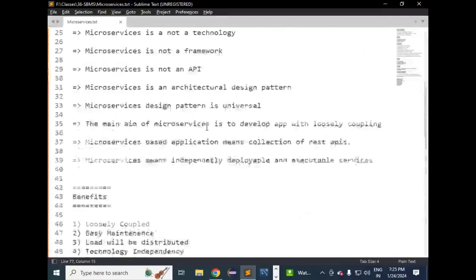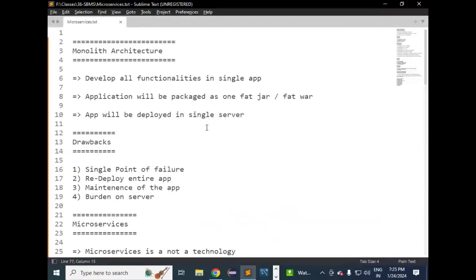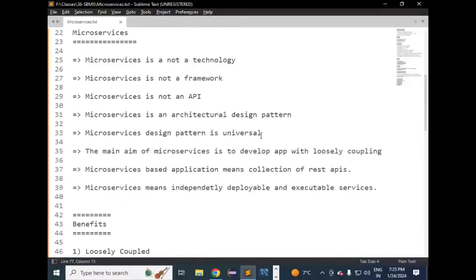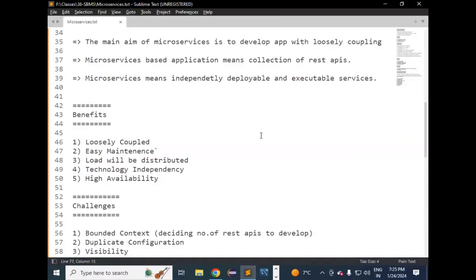Okay, good. So today it's a completely theoretical session, guys. What is monolithic? What is microservice? What are the advantages? What are the disadvantages? Tomorrow we are going to understand microservices architecture and we will start some practicals on it. Good. Any questions, anyone? Tomorrow class timing is the regular 7:30, so it may go up to 9:30 or 10 o'clock. Okay, cool.